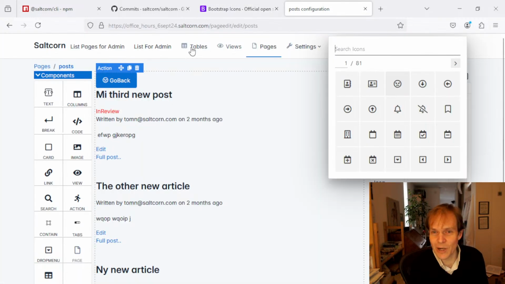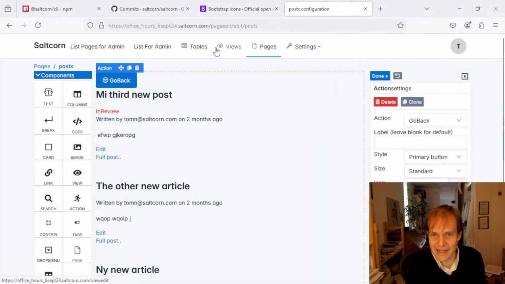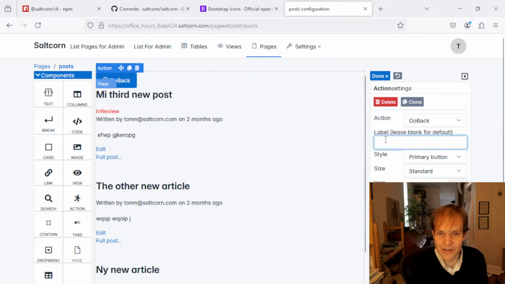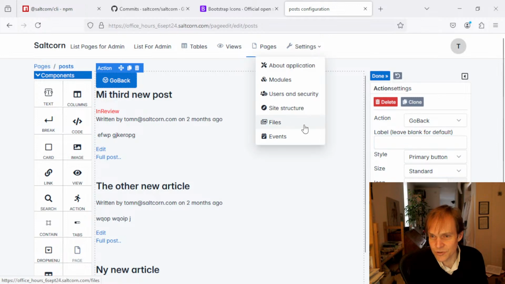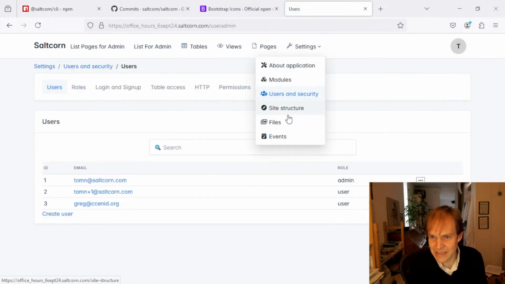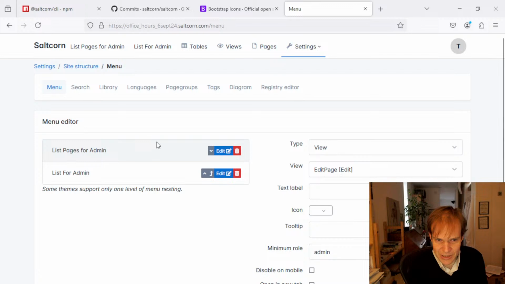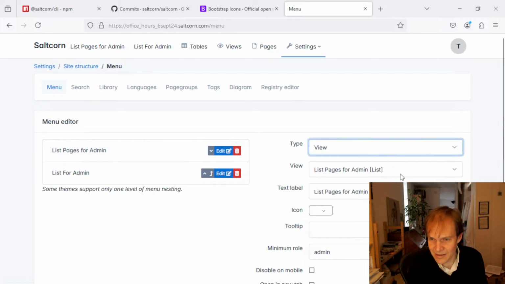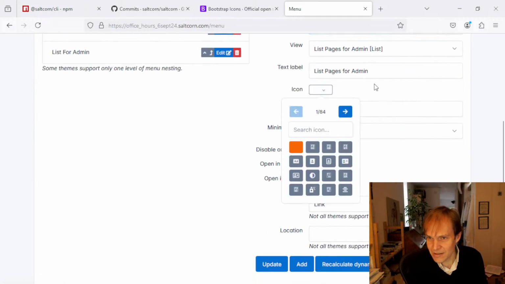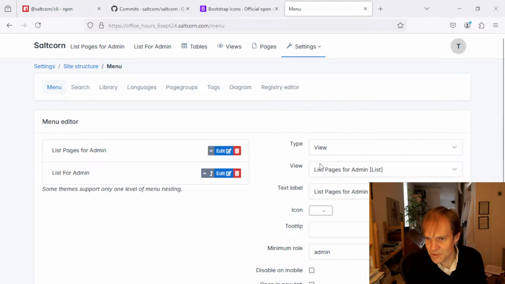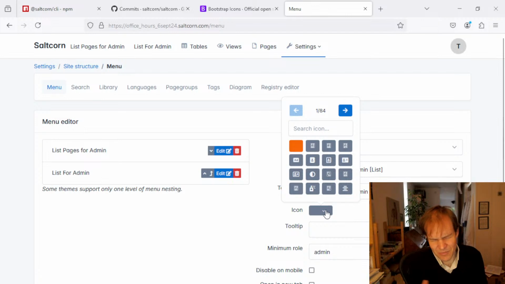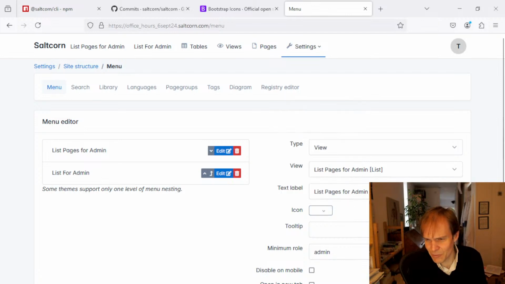So the reason why I was bringing this up is that when you have the ability to slightly abuse this label and put in an icon here for buttons and for text, you don't have that ability in the menu. So here, if you want to put an icon in here, well, I guess you might be able to put HTML. I don't know if you can put HTML here. I think you can't. And in any case, some themes treat that differently. So it won't look very good if you put in HTML here.